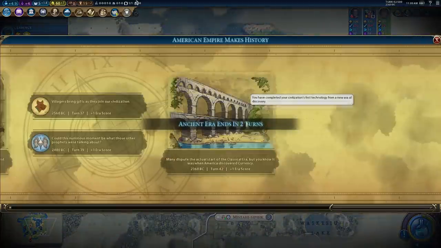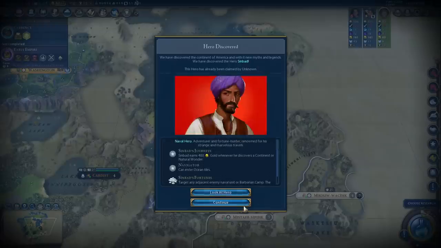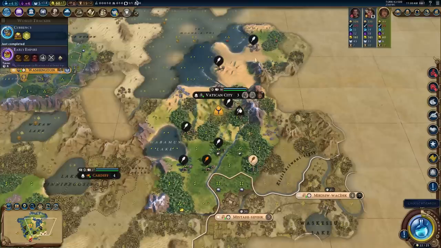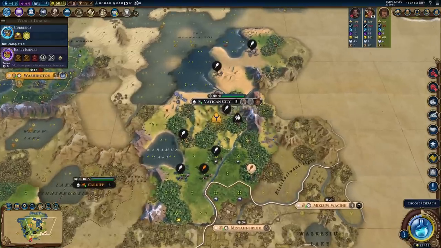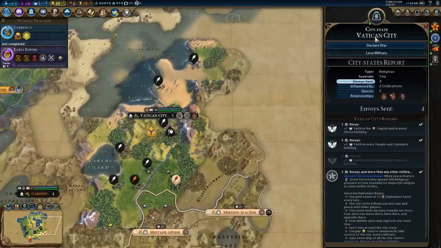There's Amani, and here is the classical era. So we don't get era score, of course, from... Oh, Sinbad's already been claimed. Sinbad's always claimed really early. We won't get the era score from Vatican because Cree were already suzerain to them, which is a little bit of a problem, but that's fine.